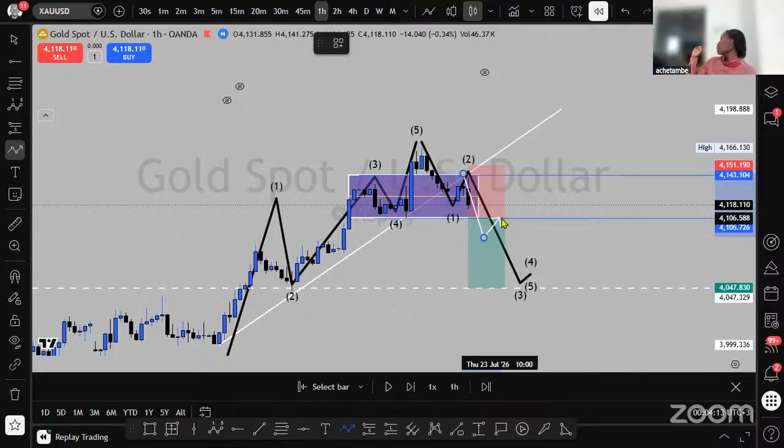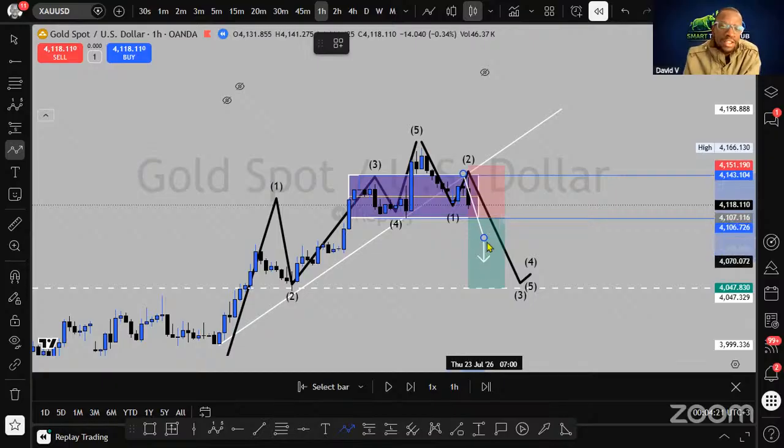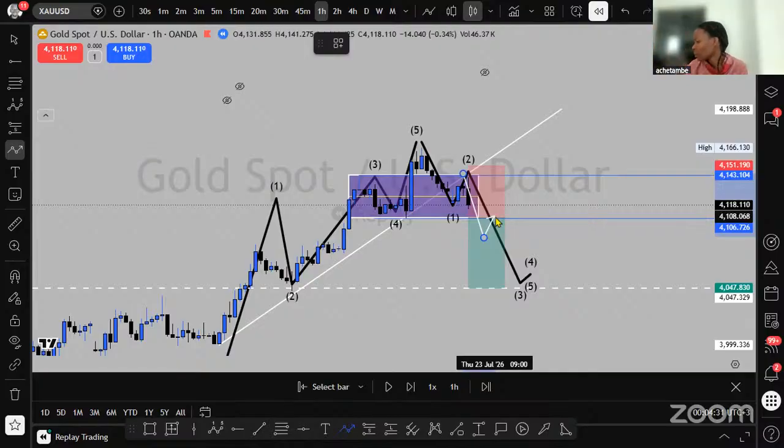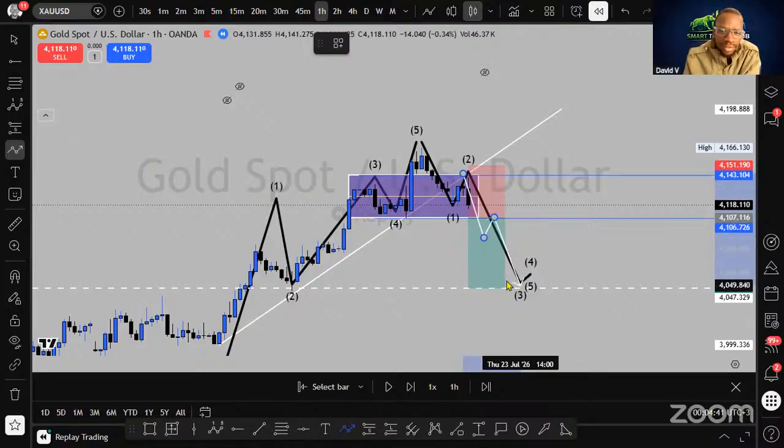So if the market is here and then I put such an order, which kind of an order is this? If the market is here and then I put this order, which kind of an order is this?